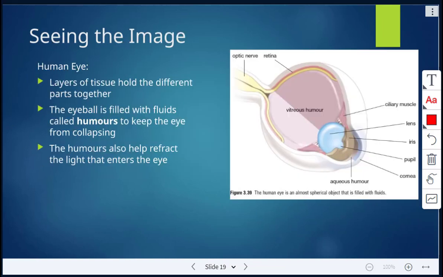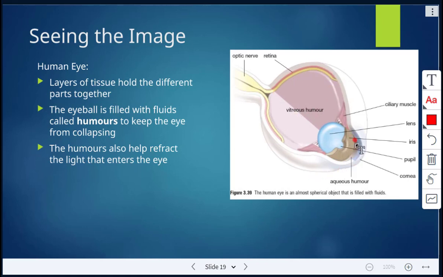All right, so seeing the image in the human eye, there are layers of tissue that hold the different parts together. So there are these fluids, they're called humors, that keep the eye from collapsing. If you look at this image here, there's a vitreous humor. This area here is all filled with fluid. It keeps the eye from collapsing.